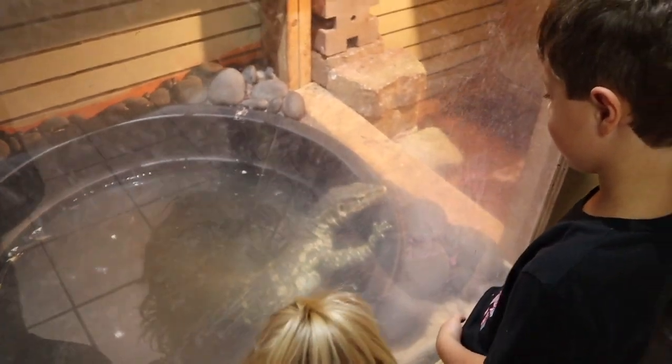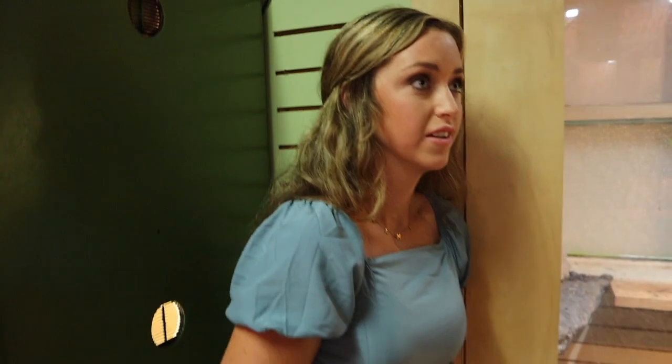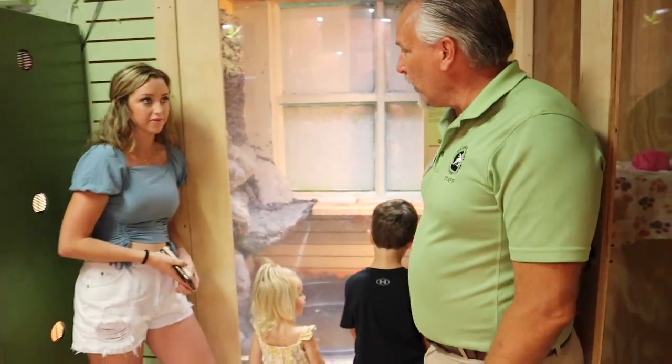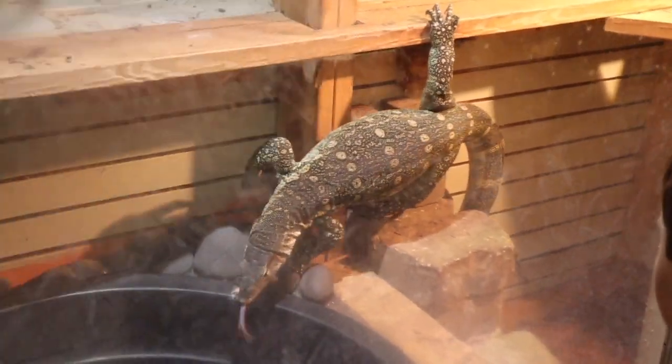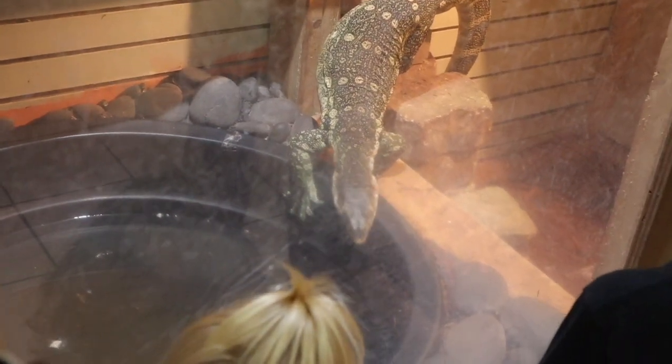What's one of the most exotic animals that you've gotten here, or somebody's requested? Probably the sloth or the lemur, I would say. And then these, I mean, I've never seen one of these as a pet before. So we have staff here that specialize in different areas. We have a couple that specialize in mammals, a couple that specialize in reptiles, a couple in alligators and crocodilians, a couple in the fish area. Right. So yeah, then when we get a new animal, it's everybody taking a crash course in how to care for it, and getting to learn what it needs.